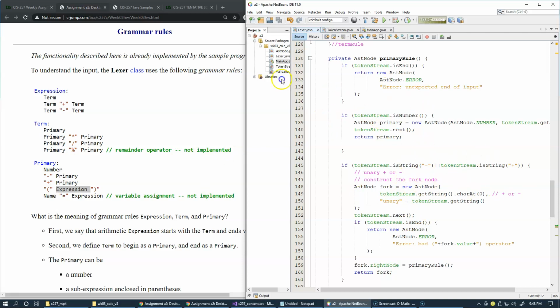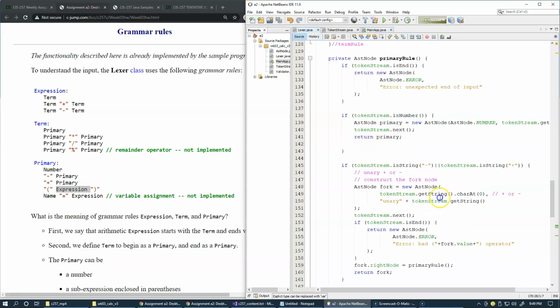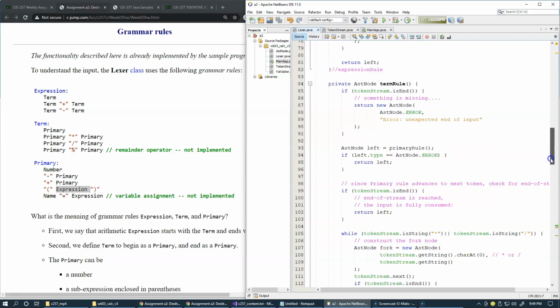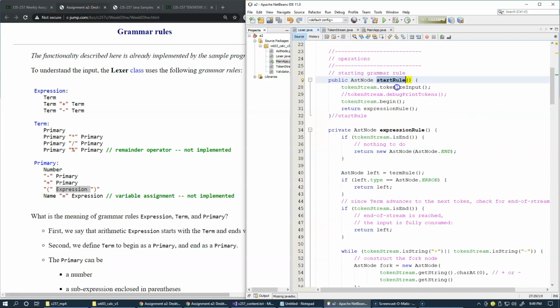when we call the start, so in our main program, we call the start rule. So now we can go back to the Lexer start rule and see what it does once again. The start rule, step number one, tokenizes the input. It takes whatever the input is and generates that array of tokens that we call the token stream.